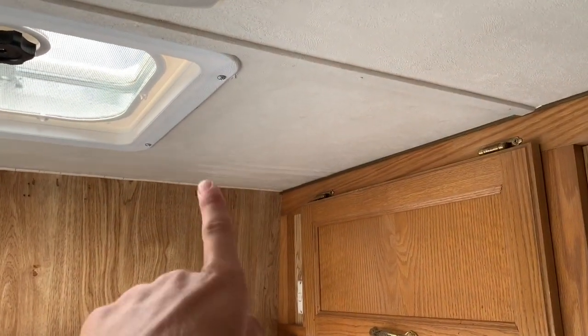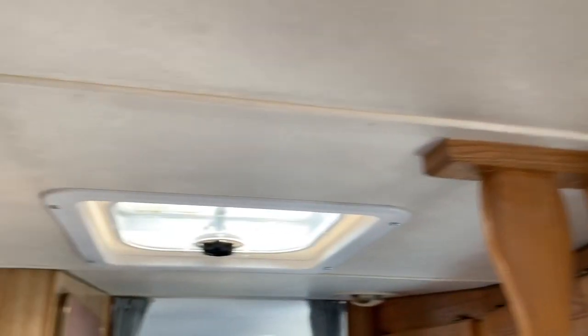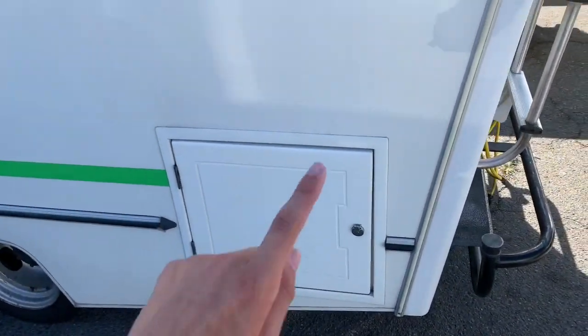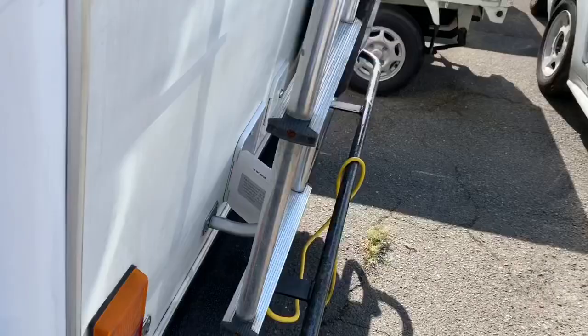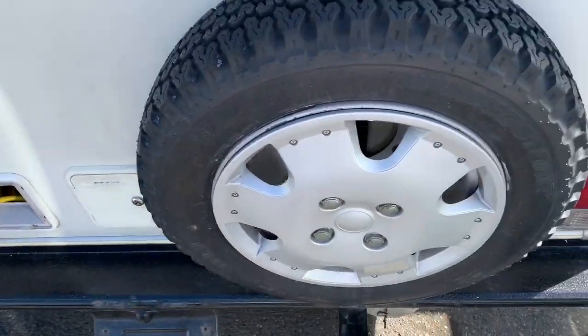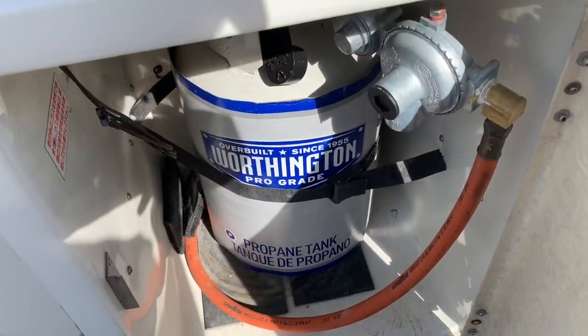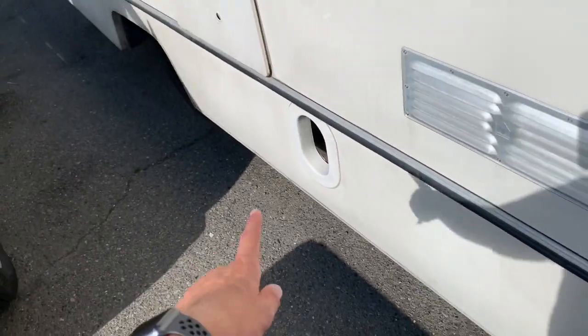There's a slight warped area in the ceiling, but besides that it's got a new vent right here as well, and the ceiling is very much intact. Overall this thing is in incredible shape. There's an extra storage space right there — you do need a small Allen wrench to unlock that. You've got your plug for the inverter in there, as well as your water tank filler hole. This is your propane storage — it's got a brand new US propane tank. All your vents are on this side and your diesel fill hole is right there.